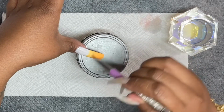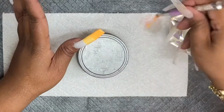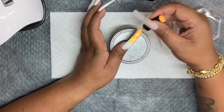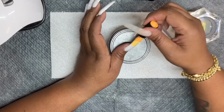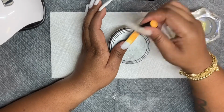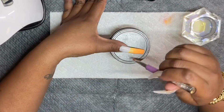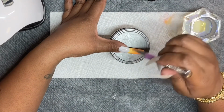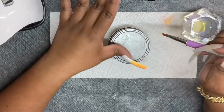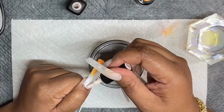I actually did this wrong. I was actually supposed to put down both colors, and you'll see what I'm talking about here in a minute. I actually did not ombre this one right, although it is ombre. You see that, girl? You see the ombre, sis, okay? So basically, I'm taking my marble brush, and I'm doing that flick method that I like to do when I do marble. I'm flicking it back and forth, going up the nail and down the nail, making it look ombre. So just stay tuned because you'll see what I'm talking about.